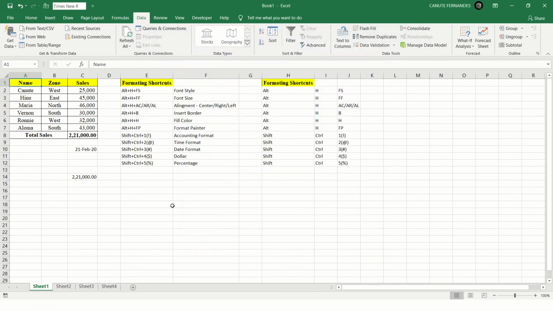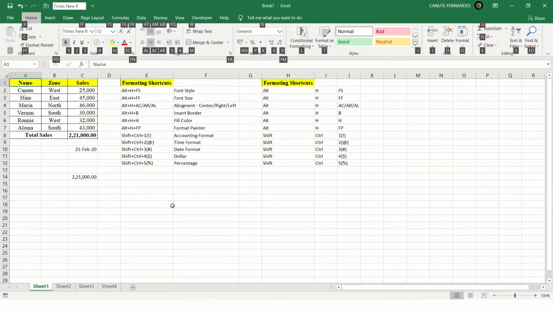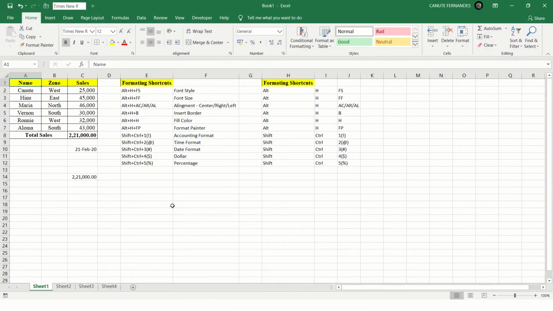So what I would do is, instead of hitting the command alt h ff, I would simply do alt. Now the numeric number 5 is the shortcut to font. Now let's say Tahoma.